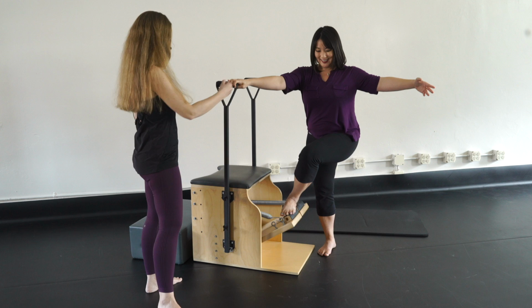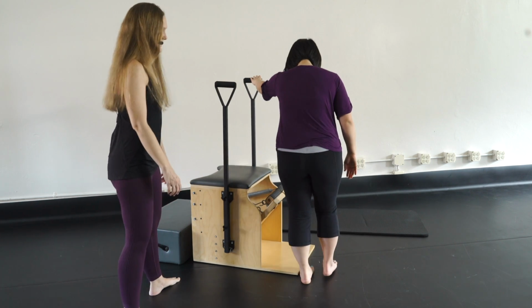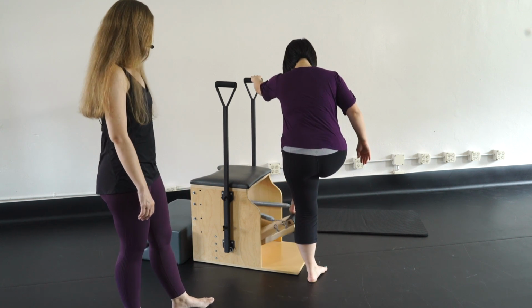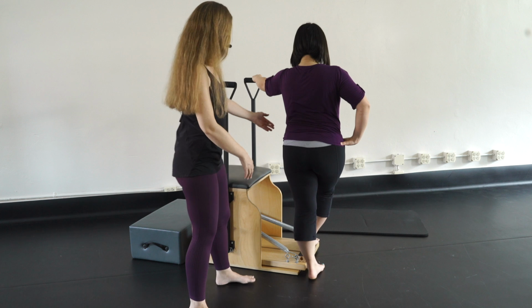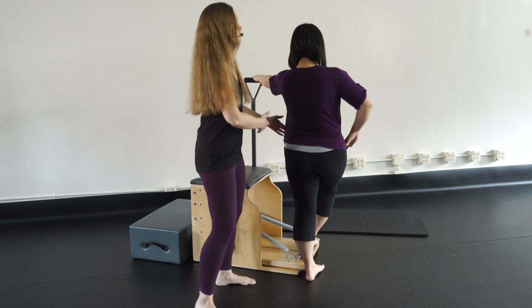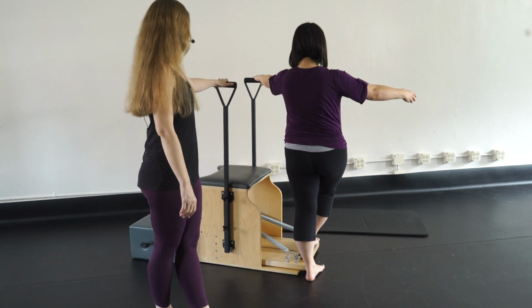Good job. All right, bring it up. Flip around, and we'll do the other side. So, inside foot is more to the back edge of the chair. Outside foot crosses over. Abs are up and in. We've got our underneath glute and hamstring working. And then we're going to take our arm outside. Second position ballet.